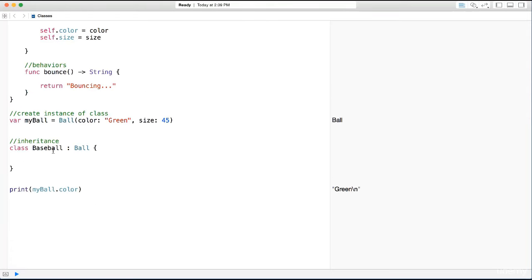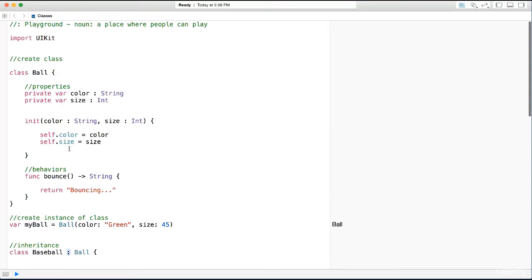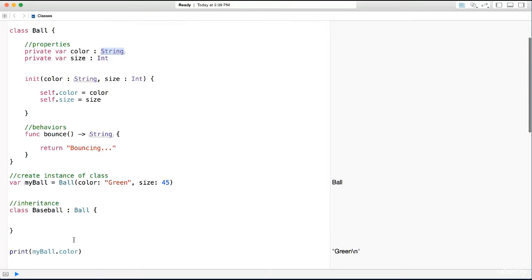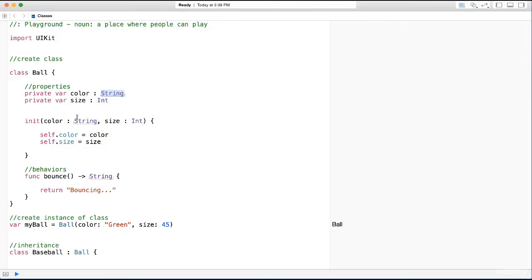And if you remember correctly, this notation here, we've seen this before. If you go back up here, you notice whenever we are creating variables, we said var, color, and then we have the same notation, and we have string. Well, guess what? Internally, Swift is doing the same thing as what we're doing here. Very implicitly, we're saying color is of type string, meaning color inherits from string.